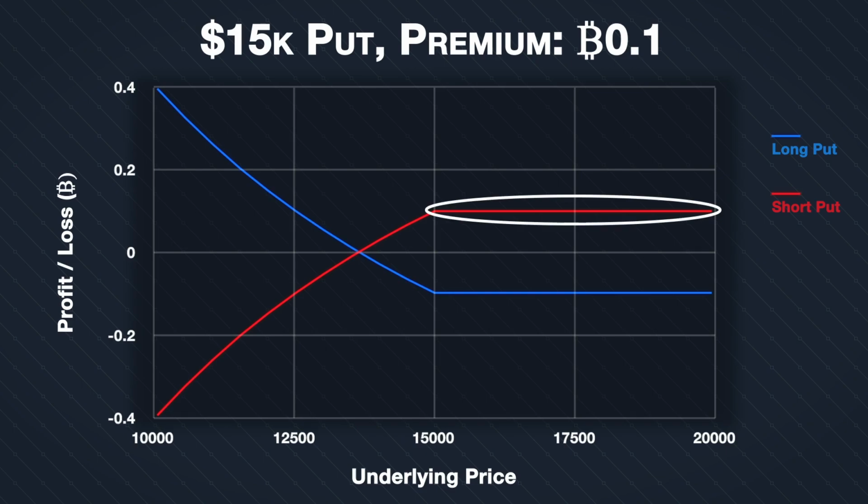The profit for the seller is still fixed to the premium collected, just as the buyer's risk is fixed to the premium they paid. With the Bitcoin options on Deribit, this premium is a fixed amount of Bitcoin rather than a fixed amount of dollars. For put options that use dollars as collateral, you may remember that the maximum loss is limited to the strike price minus the premium. This maximum loss for the put option seller would occur if the underlying price at expiry is zero, or very close to it.